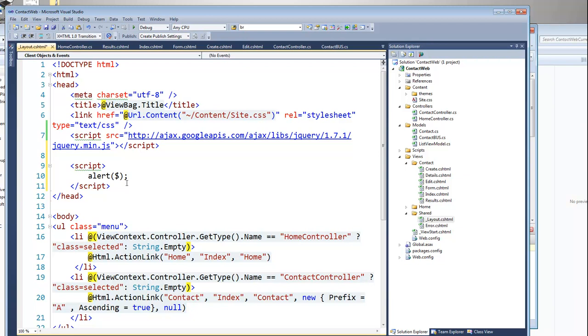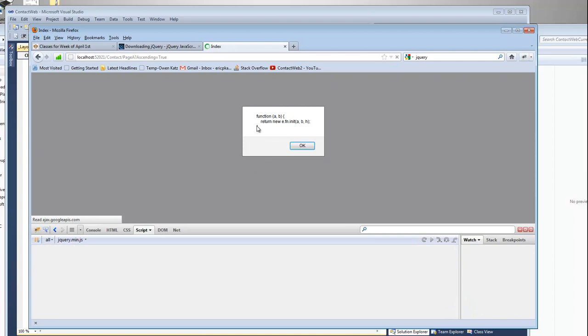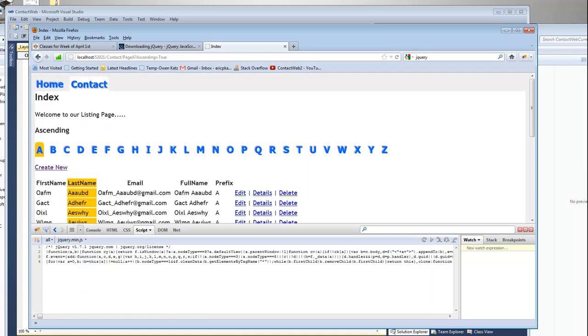It's also interesting to note, if you have an error in a code block, and you have 10 lines in that code block, if you have an error on the first line, the rest of the block won't run, but subsequent blocks will run. I always found that to be somewhat interesting. So if I go here, and this should happen on either of these pages, right? So I get an alert, which is basically showing me the jQuery $ sign function, which doesn't mean all that much now, but we can do some interesting things with it.